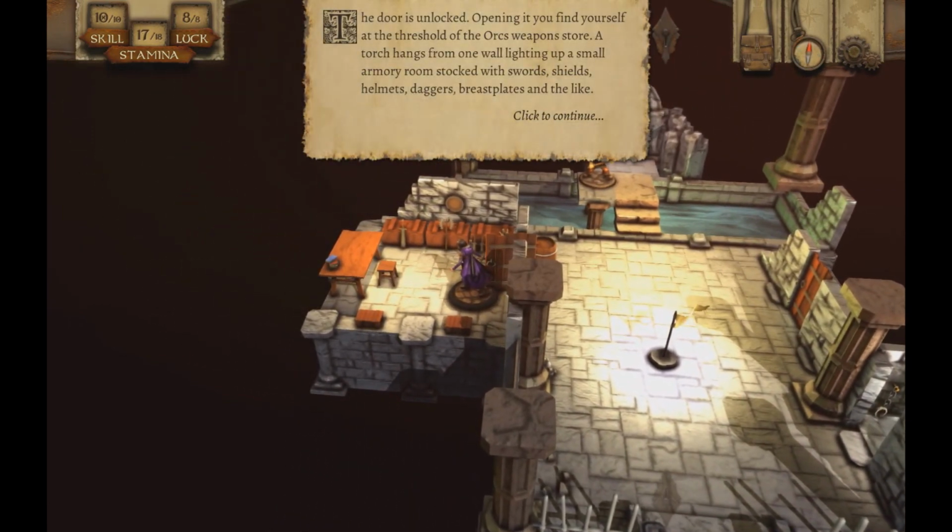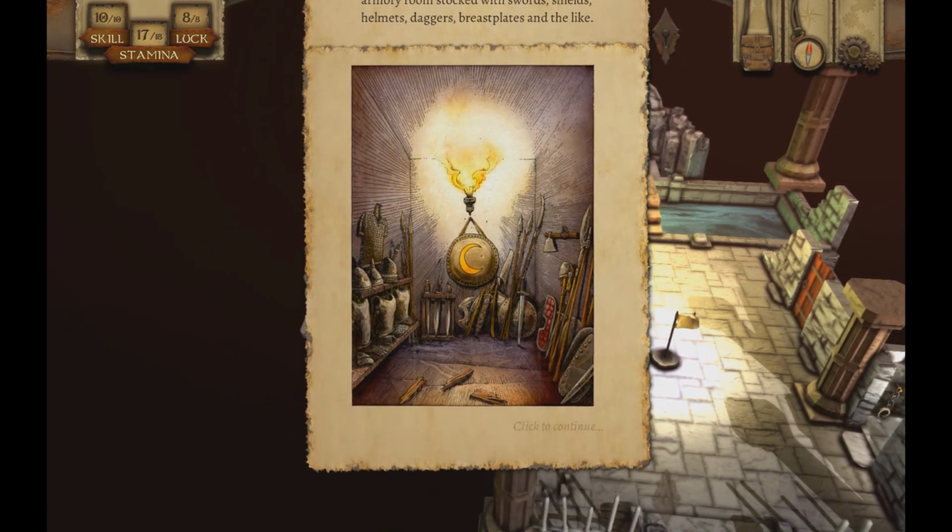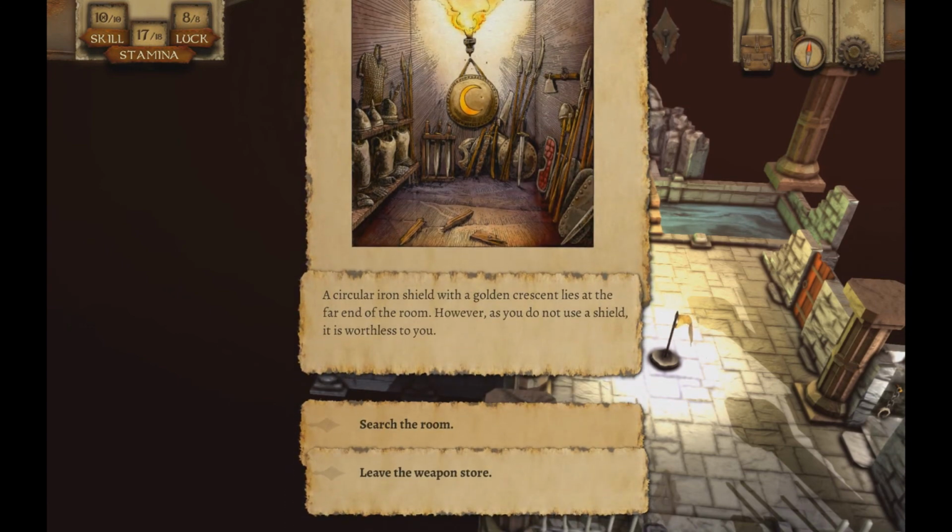The door is unlocked. Opening it, you find yourself at the threshold of the Orc's weapons store. Yeah, there's the shield with the moon on it. A circular iron shield with a gold crescent lies at the far end of the room. Okay, so Alexandra doesn't use a shield either, so once again, useless.